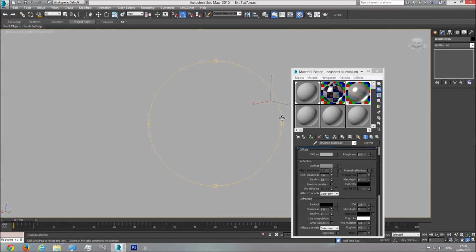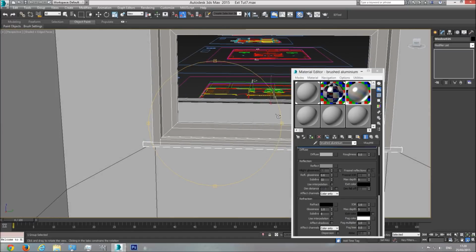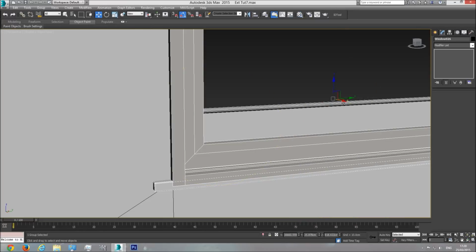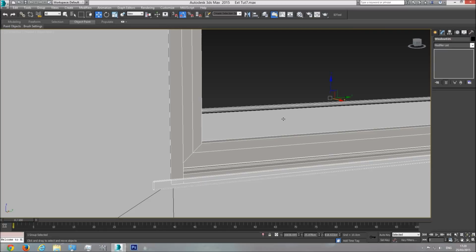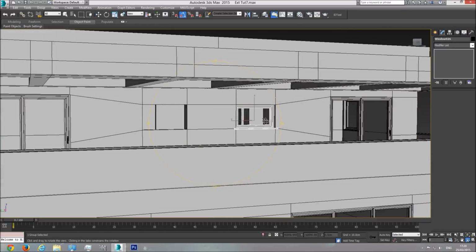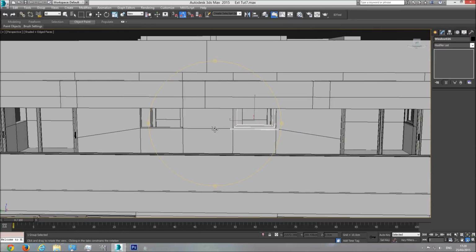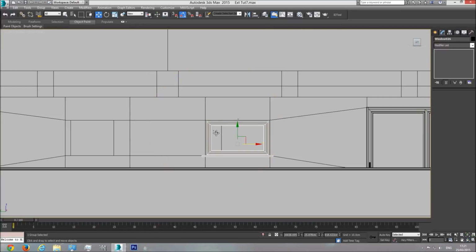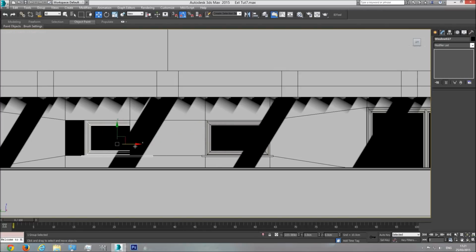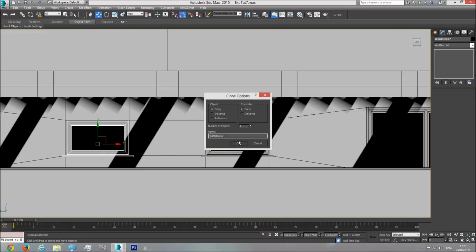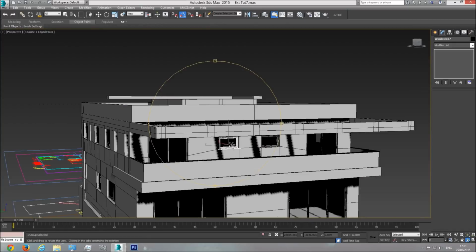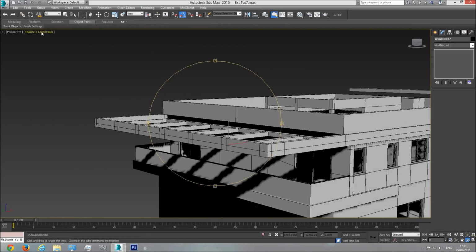Okay, let's rotate the camera inside the house and align it to the wall. So I'm going to move it on the x-axis only, like so, and that's it. Let's go to the exterior. This window is aligned, everything is fine. Let's go back to the left viewport by hitting L, and I'm going to go back to realistic, and let's shift drag to this side, like so. Alright, so now we have the two windows here. Let's go back to shaded.